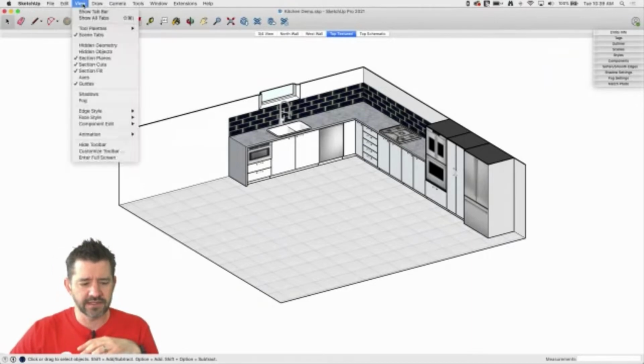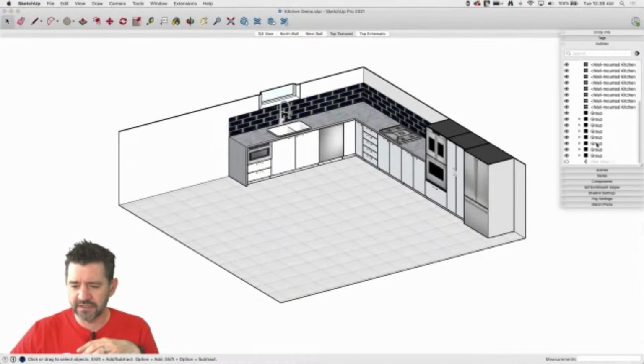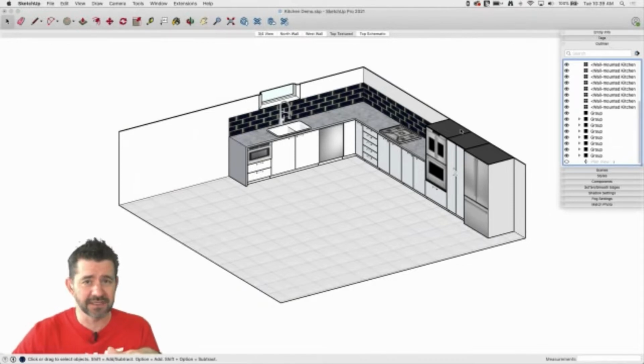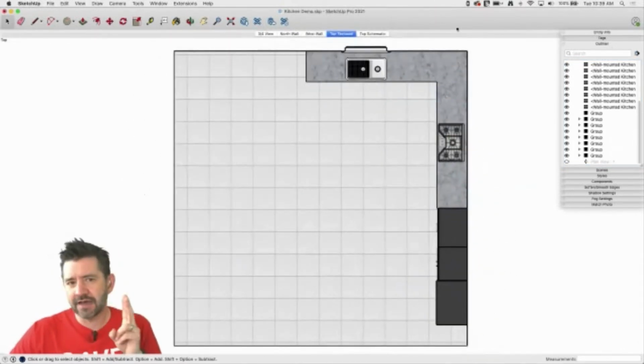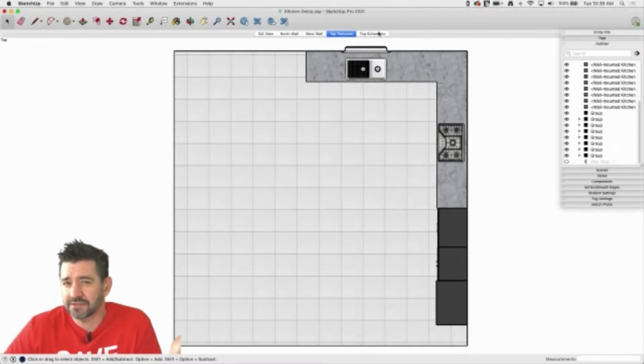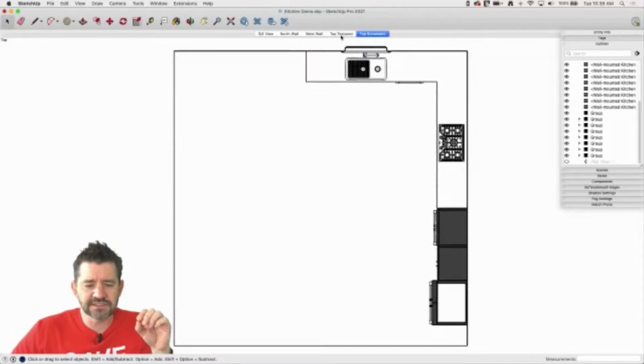So if I come in here and actually go to Outliner, would be the easiest way, I could turn that section plane back on to see it. I turned it off because I don't want to actually see it in my layout file. But that was a top view. And then I created two top views just because I wanted to have options. Options are good. So I created them with two different styles.